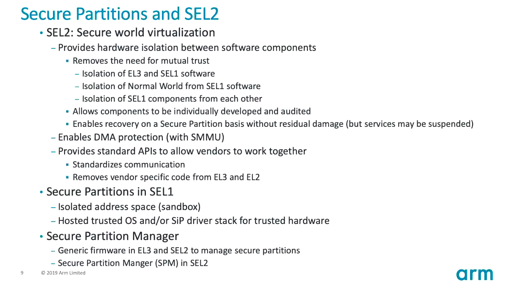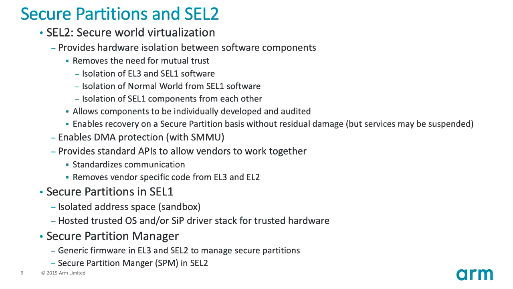So Secure Partition Manager, and we'll see a slide at the end that illustrates this to a greater degree, provides APIs that allow various vendors and different parties, third parties at various points in the chain, including perhaps somebody who offers a platform as a service function, to instantiate their customer secure code on that system in a secure manner. Standardized communication, we'll see that in a little bit, and importantly it removes what is currently vendor-specific code in EL3 and EL2. EL3 and EL2, being the most trusted levels of execution of the system, currently have to have vendor-specific code implemented in order to make all of this infrastructure work. That is removed with the introduction of SEL2 and secure partitions.